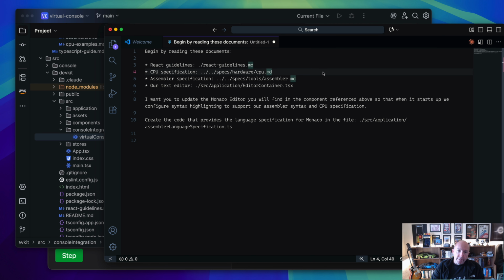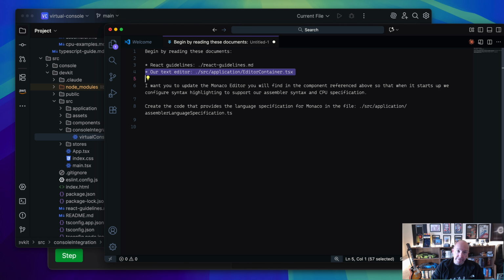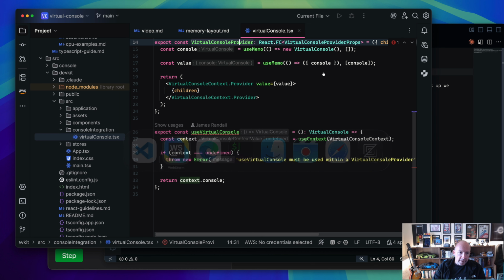Get my forks in order. So we ask it to begin by reading. It doesn't need that this time. Point it at the React integration. I think it's a TSX, isn't it?